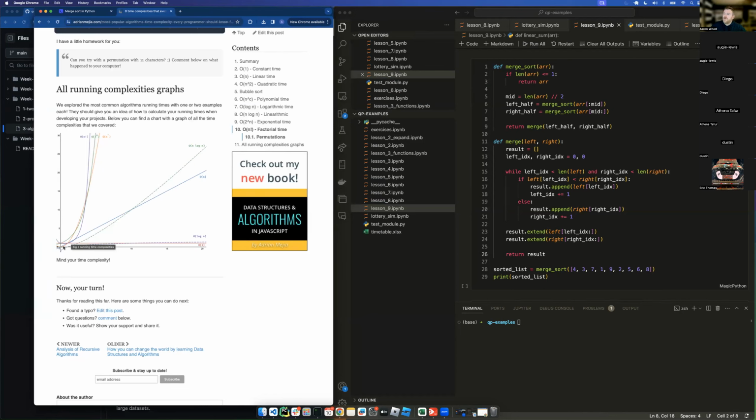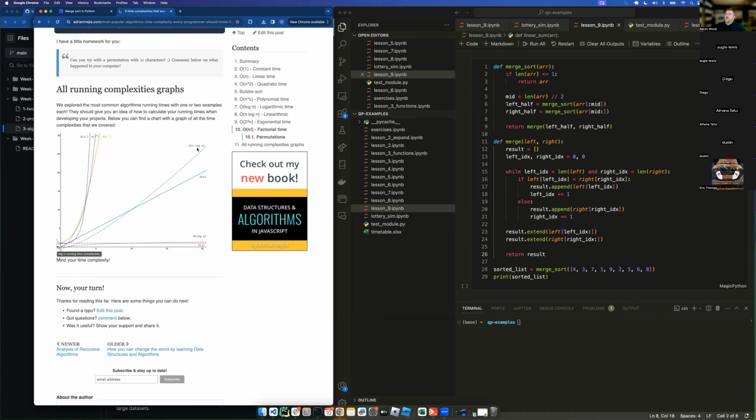So the first one was constant. So it's this flat line O(1) right here, this red one. And then we had O(log n), which grows very ever so slightly. Remember, I was talking about that list size, and you're splitting it in half and splitting it in half. It's pretty close to constant time. And then we have our linear time. So as the input size increases, our complexity also increases.